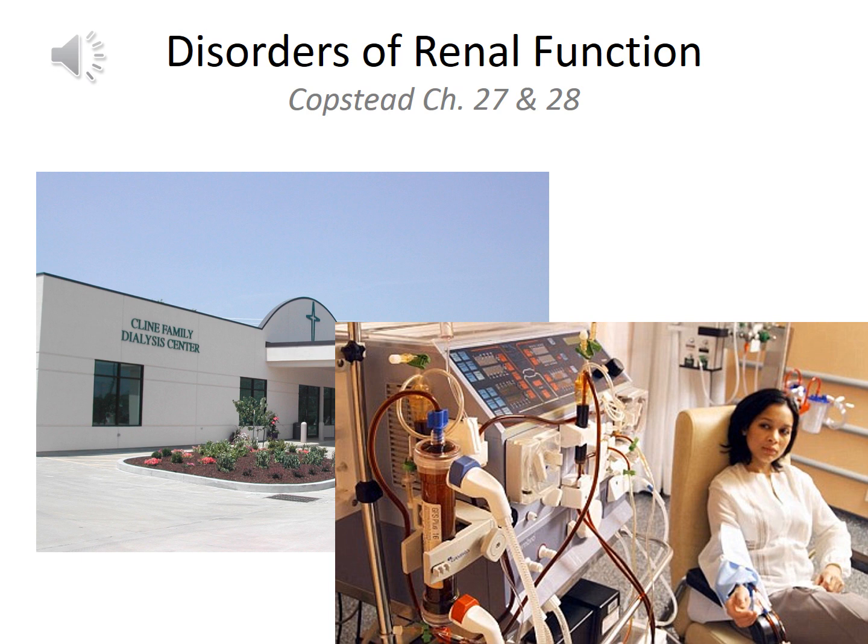The renal system is a very important system in nursing and health and medicine. More than 10% of the people in the United States aged 20 years or older, which would be more than 20 million people, have chronic kidney disease. So it's an extremely common organ that has problems and disease issues.